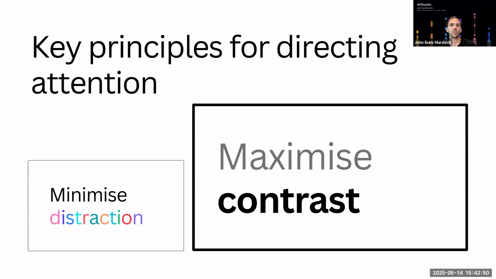So the overarching principles when it comes to using color in data visualization are to minimize distraction. So if a data point or data points need to be shown in your chart for context, but are not critical to the key insight that that chart is delivering, then it's actively unhelpful to have them all in bright colors, because that's just going to distract people from where the key part of that chart is. So minimize distraction and maximize contrast.